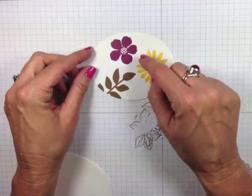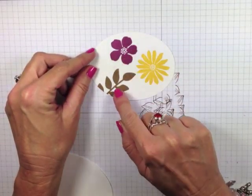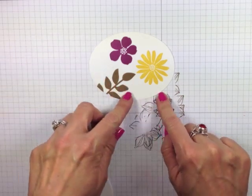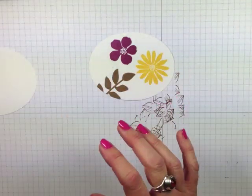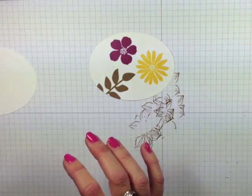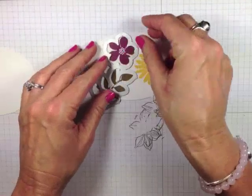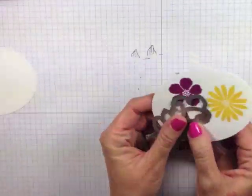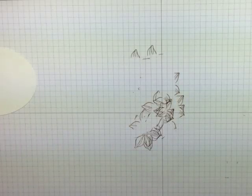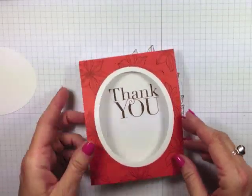I took that oval and I stamped again in the same thing, the Crushed Curry, the Rich Razzleberry, and then in the Soft Suede. Yes, I realize it's hanging off, but don't worry about that. Just as you did before, you're going to take all those little framelits. Yes, it's going to hang off, and that's okay. Take all your framelits. You're going to run that through. Again, you're doing this twice, remember, because we're going to be making 4 cards. And then we can start to go ahead and put those together.